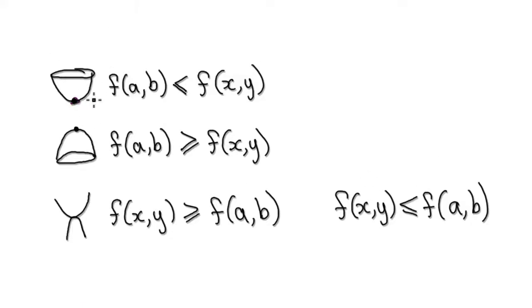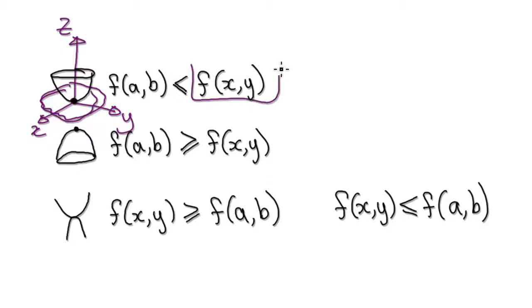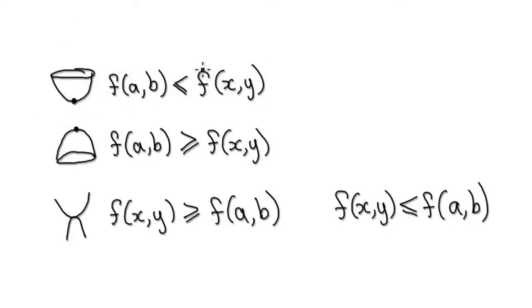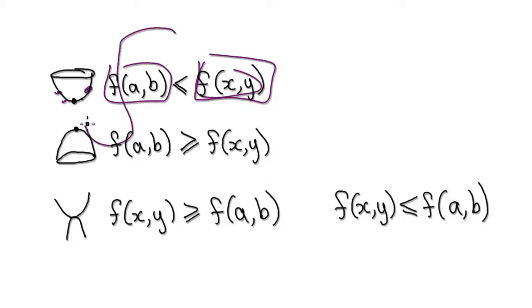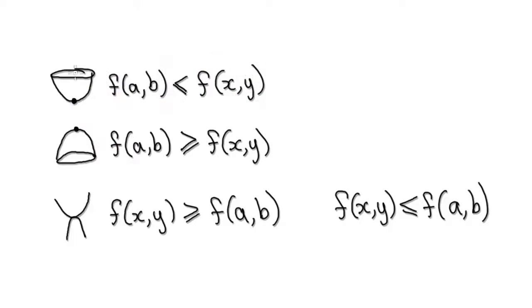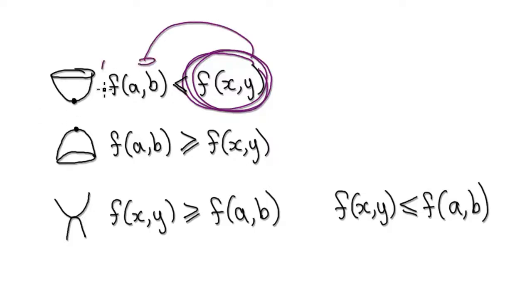Okay, and what we mean by a local minimum is this. So this is your x-axis, this is your y-axis, and this is your z-axis. A local minimum means around a small neighborhood, so this is your domain here on the x-y plane, if you put it into the function, it will jump to the surface, and this surface will always be greater than your point (a, b). So what we mean by a local minimum is that for some small region around that neighborhood, it will always be bigger than the point in question, which is here. It means any point on the surface near that neighborhood would be bigger than your point here.